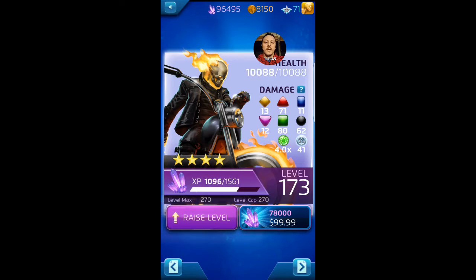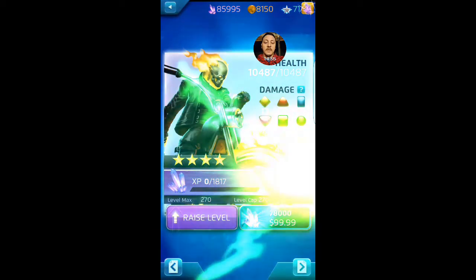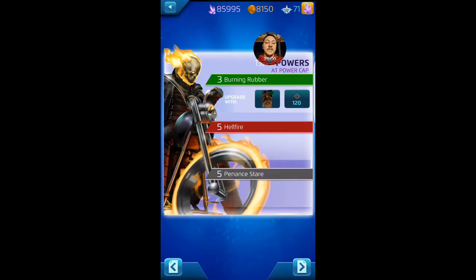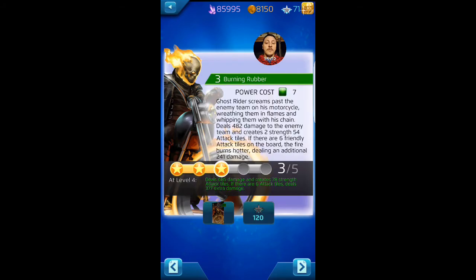I do like Ghost Rider. I finally got Penance Stare up to level 5, which is amazing. Love that ability. So now he's got 10,487. He's at a 355 build. Burning Rubber is a green, 7 AP cost, deals 482 to the enemy team, creates 2 strength 54 attack tiles, which is great for passive damage. If there are 6 friendly attack tiles on the board, fire burns hotter, dealing an additional 241 damage.